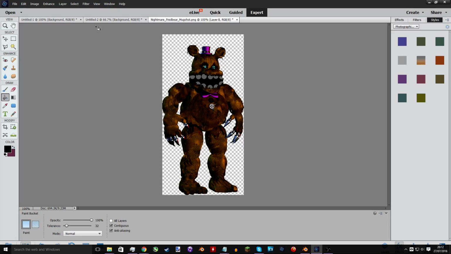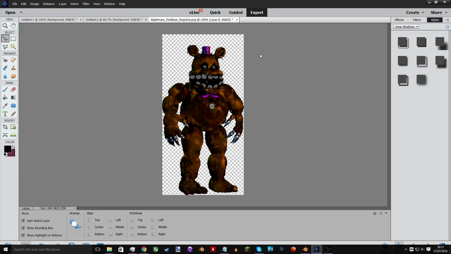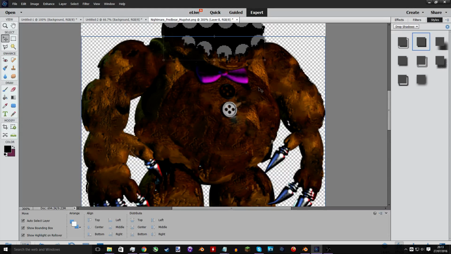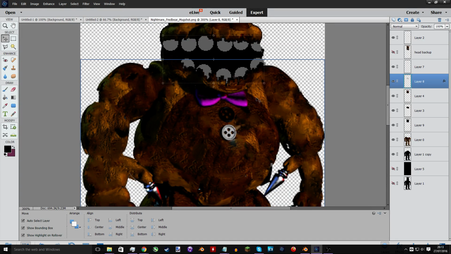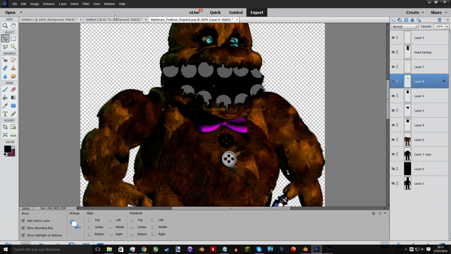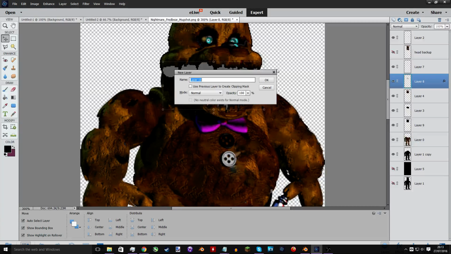One effects. I'll actually go here. Drop shadows. Looks alright. Actually gives it a bit of definition. Then what I want to do is go to layer, new layer.